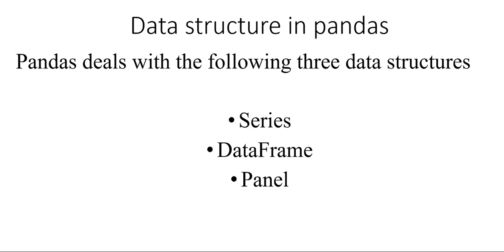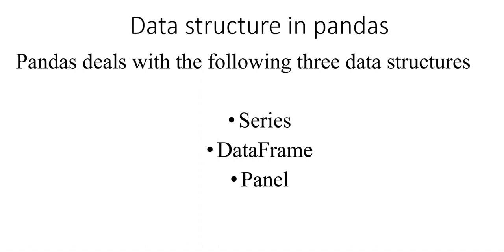When it comes to data frames, it is a general two-dimensional labeled data structure. Its size is mutable. That means once a data frame is created, you can make modifications. You can increase the size or decrease the size. It appears like a tabular form. A data frame is like a table in a DBMS, with rows and a number of columns. That means it is a 2D labeled, size-mutable, tabular structure with potentially heterogeneously typed columns.